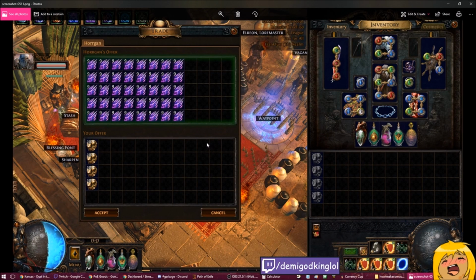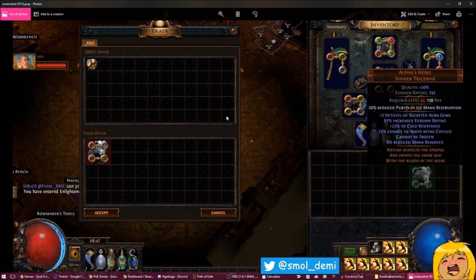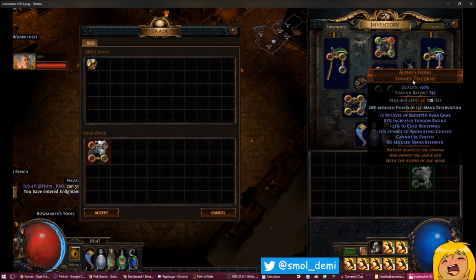I'm just buying essences from Horgan. If you ever need bulk essences in standard, Horgan's your man. He's like one of the few people who actually bothers to trade bulk essences. He's a good dude. Alright, Alpha's Howl, Cinder Strike.